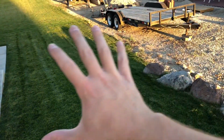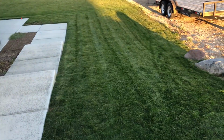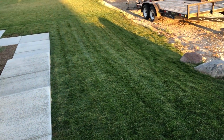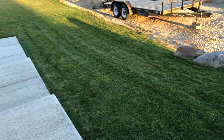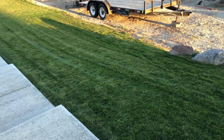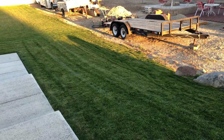So in this area here I have pop-up heads. It's the only area of my whole yard that has pop-up heads. And they're buried kind of deep in the ground. They come up high enough when they spray, but they're hard to see without actually turning them on. So we'll turn them on and then we'll mark the flags. Hopefully we don't get too wet.